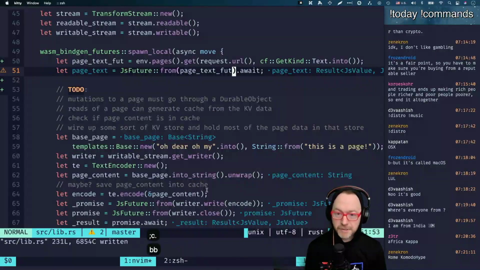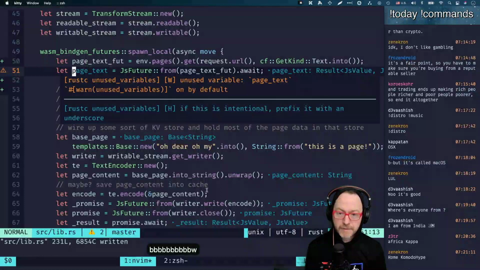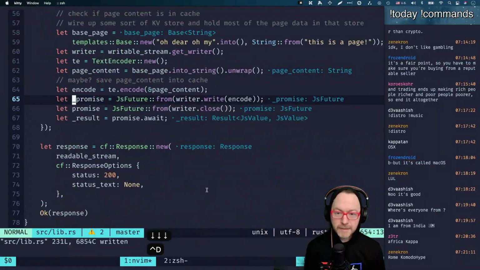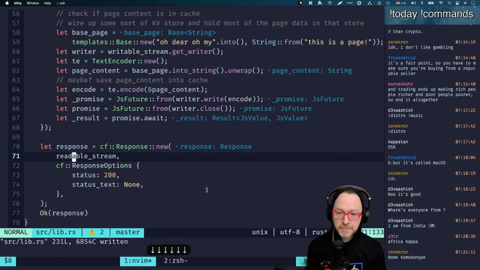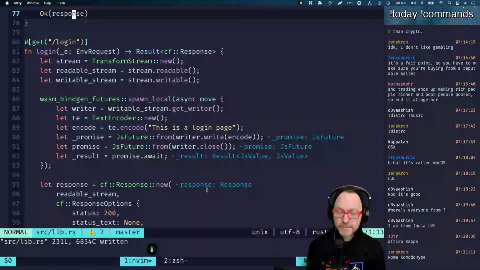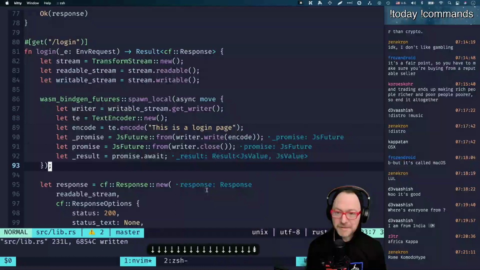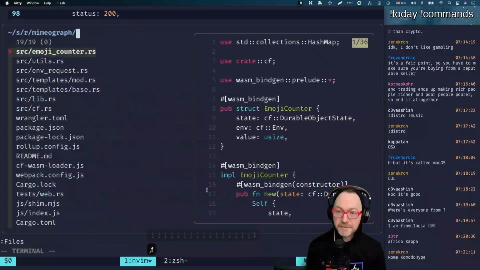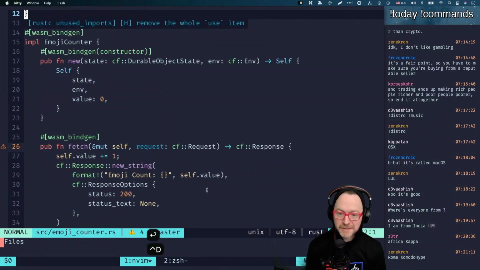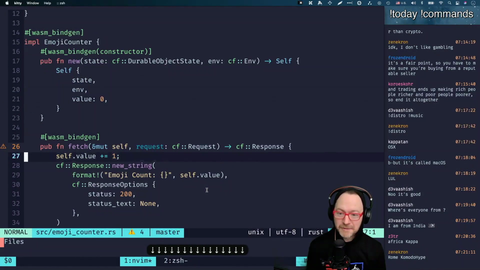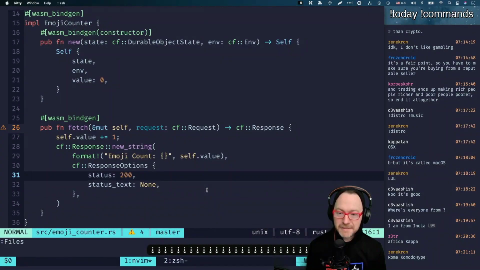All right, now we have a JS value here. How do we convert that into some other value? Anybody remember? Hold on. Is that in the emoji counter where we figured that out? I don't remember where we figured that out. It doesn't look like it's in here.